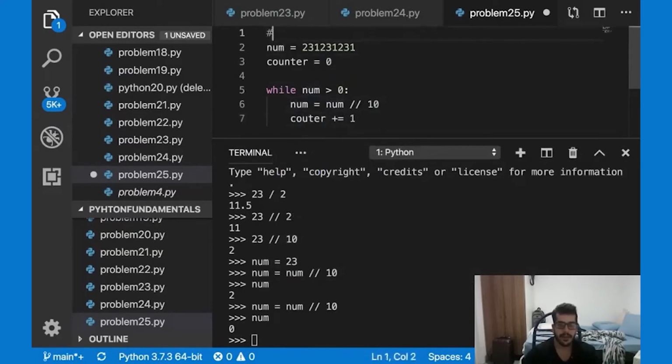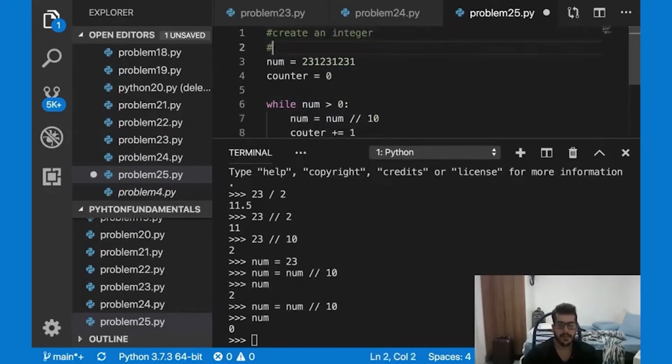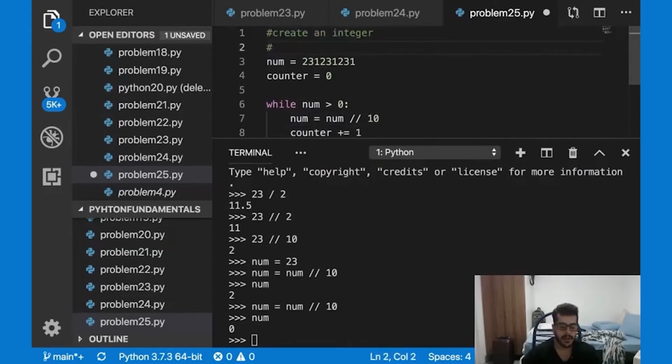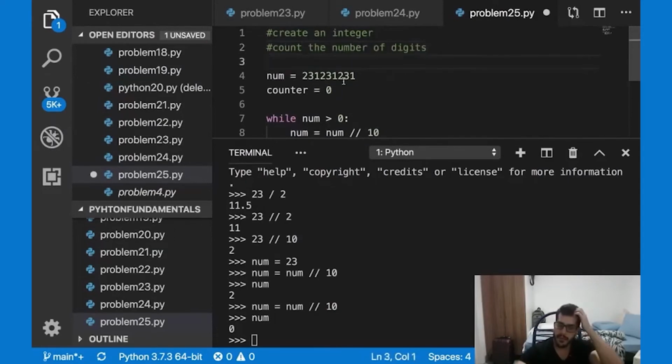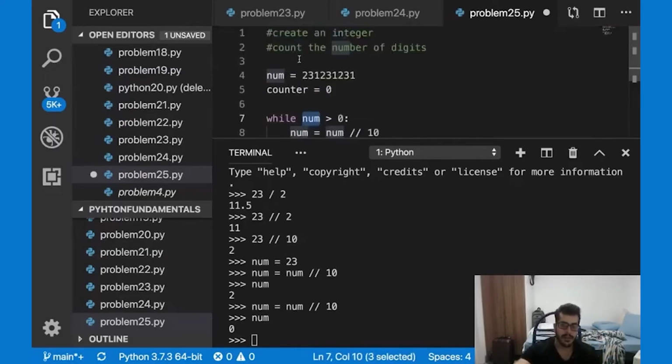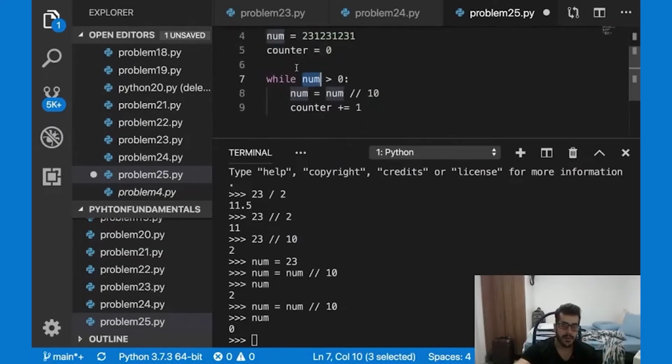My problem is to create an integer counter, and we're going to count the number of digits. This is a good example of why while loops have their place, because here we don't know how many times we're going to loop on num, because we don't know yet how many digits it has. So we basically have this condition.